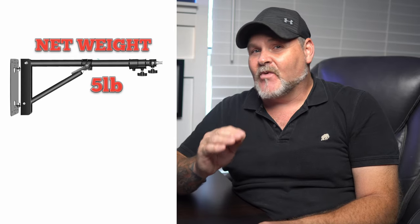This is a little heavy — the boom arm weighs about five pounds — and when adding more weight to it you'll need to make sure it's secure to the wall. For most of you who have drywall, this means installing this to a stud in your wall. I've noticed a lot of people are not installing this the right way, so I'm going to show you how to attach this to the wall with drywall. You have to find a stud in the wall to make sure it's secure.